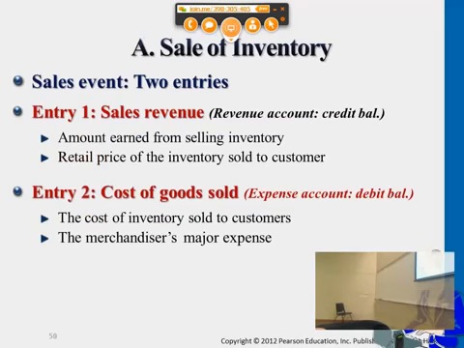Okay, so let's move on to journal entries. After purchasing inventory, once we start selling it to customers, selling of inventory generates sales revenue. So the first entry we'll need to capture, just like how we captured service revenue in the first 4 chapters, is the sales revenue. Here for a merchandiser, the goal is to get as much sales revenue as possible and to generate profit between revenue and cost. So the first entry will be dealing with the sales revenue amount.